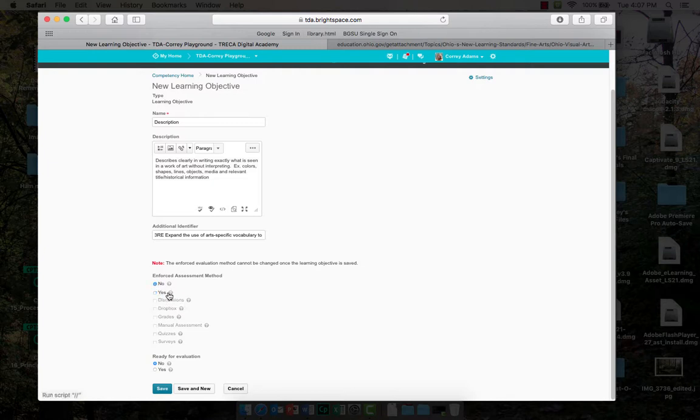I'm going to leave this on no, and then when you move along in the course and you get to the step on linking activities, you'll see what I mean, that you will have all these options available to assess the objective with. And then the ready for evaluation status, you have option yes or no. I'm going to leave it set to no right now because we're not ready for students to be evaluated with this objective since we're still building it. But later when you want the students to be able to complete the objective and you have your activity linked to it, everything's ready to go, just switch it to yes and the students will be able to complete it. So then we'll just say save.